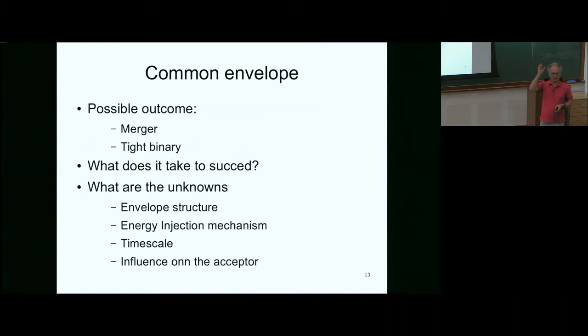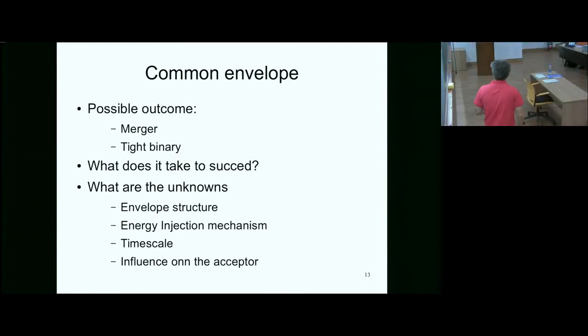Like if you send a stone towards the Earth, a stone is not optically thin, and the radiation pressure is only working on the surface of the stone, but the gravity is coming from the entire volume of the stone. So if you send a star into an envelope of another star, you can probably accrete at a rate that is much higher than Eddington. And then if this is true, you may increase or change the mass of the acceptor by a significant amount, and maybe transfer 0.2, 0.3, or half as mass, as some people say, to this object. So this is still not known.